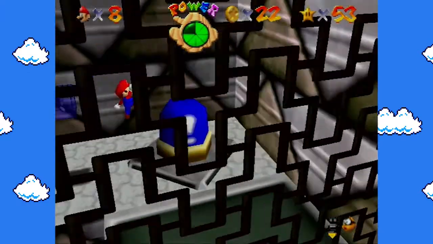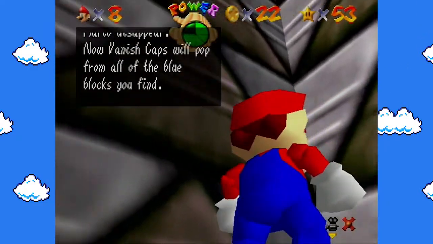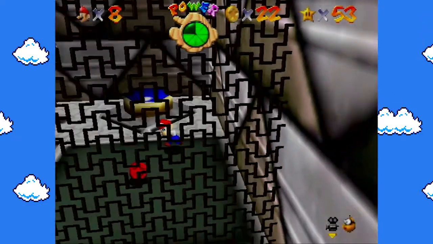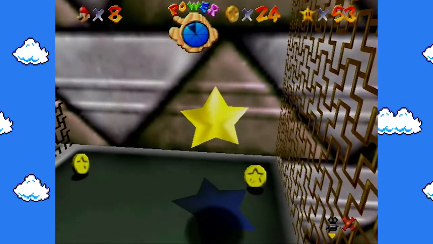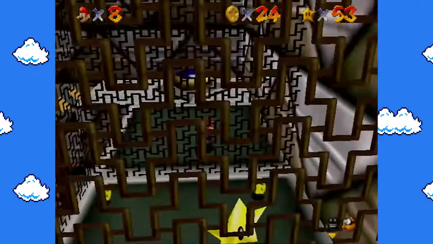I am so scared. I really am. Alright, you just stepped on the Vanish Cap switch. The Vanish Cap makes Mario disappear. Like a Houdini. I think I saved there and I didn't mean to, whatever. More importantly, we got all the red coins, which gives us the yellow star, so that red and blue Mario can go get it. And that's the end of my story.